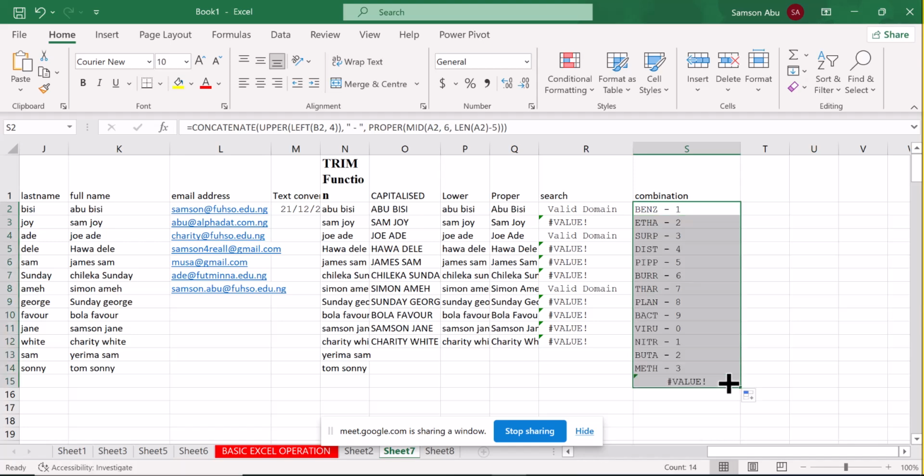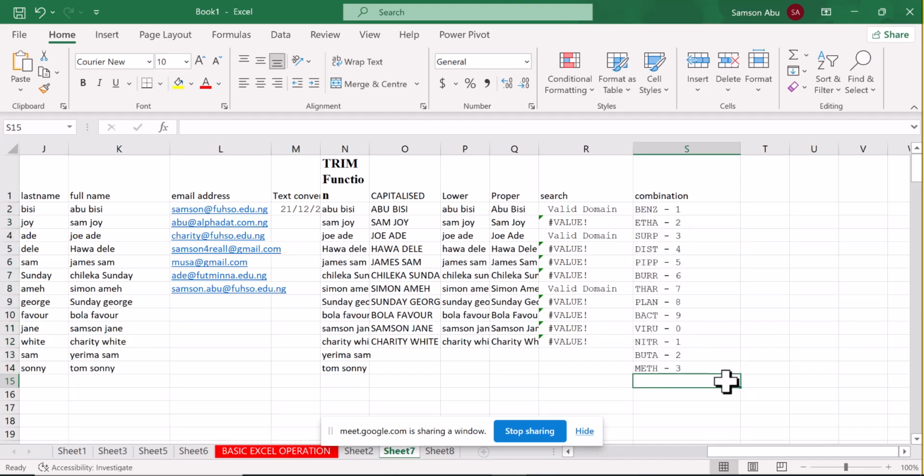You can see we don't have anything here. That is why it's showing a value error. Here we have 3, 3, 2. So basically what we did here was to combine, concatenate, UPPER, LEFT, PROPER, MID.